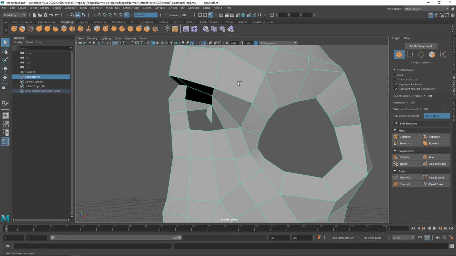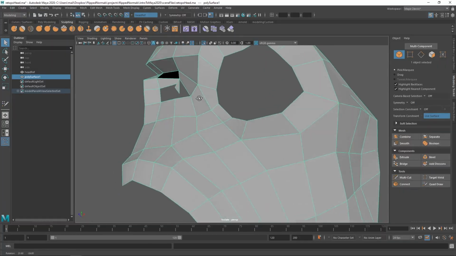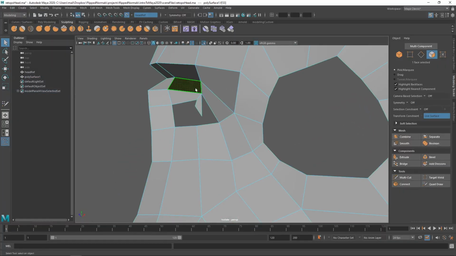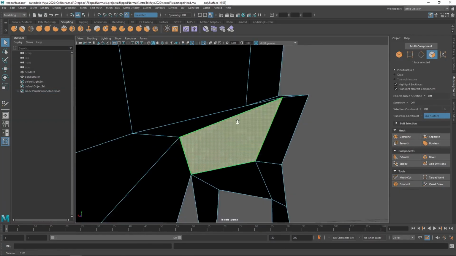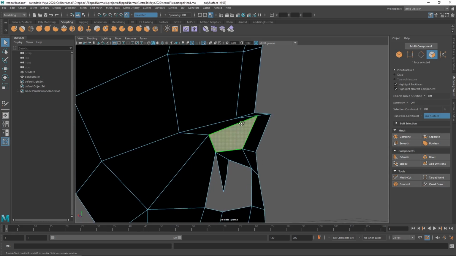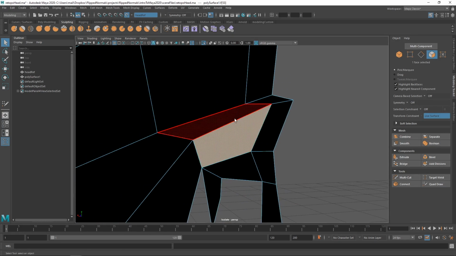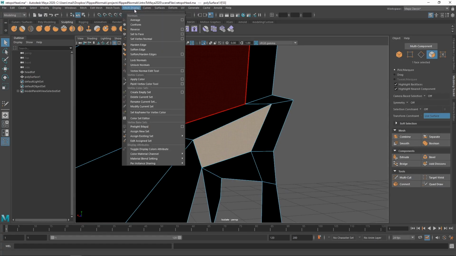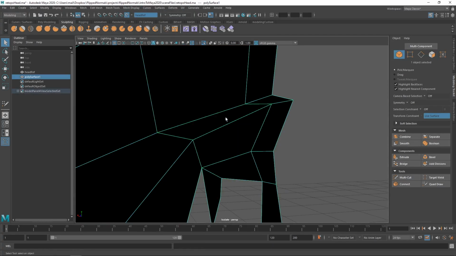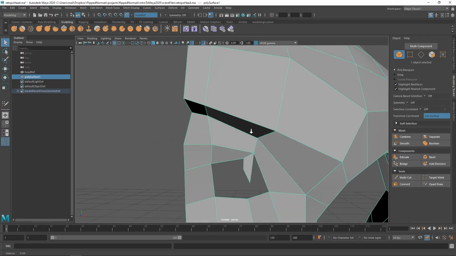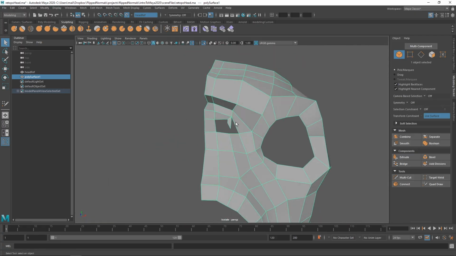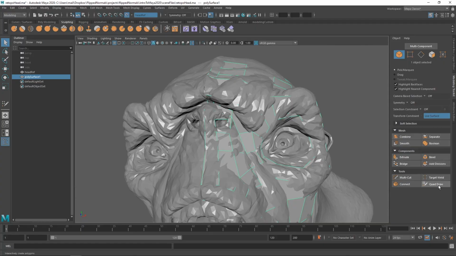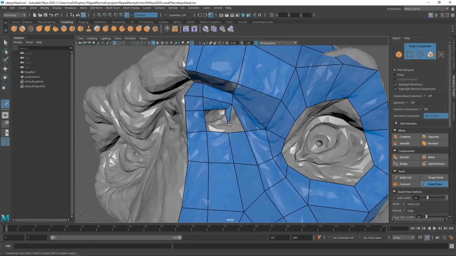And then I want to go into object mode, because this guy here seems there's something wrong with him. So in this case, what's happened is that the normal has been reversed. So in this case, we can use a tool we haven't used before, which is under mesh display, and we can do reverse. What this is doing is actually just reversing the normal. And there we go. So keep in mind, retopology is not just Quadro. Use whatever tool at your disposal.